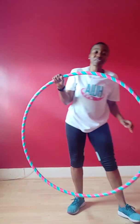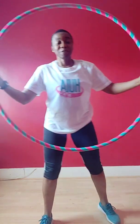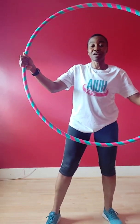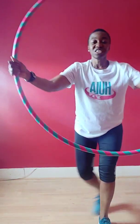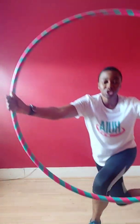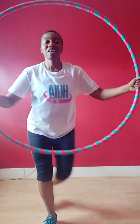So the next one, I'm going to do a step back. So once again, I've got my hoop. Start with your feet facing forward, and then you're just going to step. I'm going to step with this leg, I'm going to take it behind. So we traditionally call this a curtsy. As you are lunging, you can push the hoop away. So once again, we are combining the legs with the upper body.